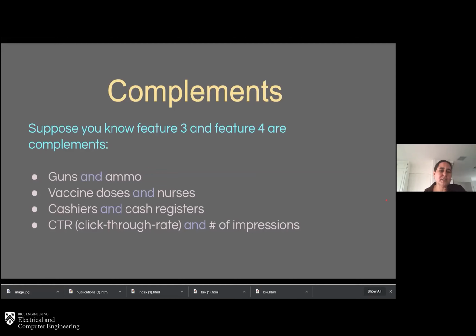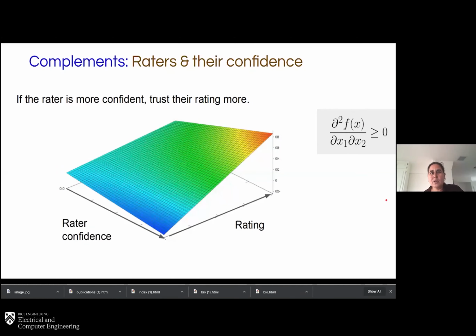And then one of the ones that's important in the internet is click-through rate. What is the probability that someone is going to click on something? Trying to predict click-through rate for the future, you can base it on click-through rate in the past, but you also want to know the number of impressions. Because if your click-through rate is only based on a couple clicks or a couple impressions, that's not as promising as if you have a lot of impressions, then you know that you can trust that click-through rate more often. So all these complements, we can say a priori, hey, we identified that these are complements and the model should treat them as complements, and we can enforce that through shape constraints. So here's an example of the math for that.